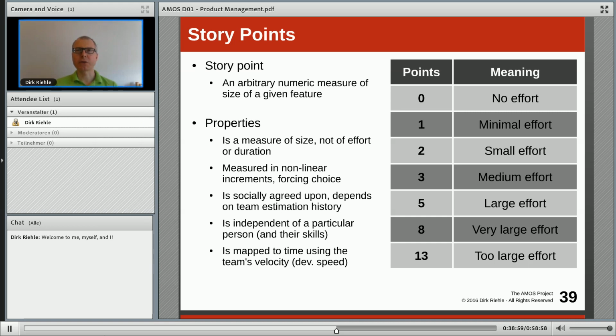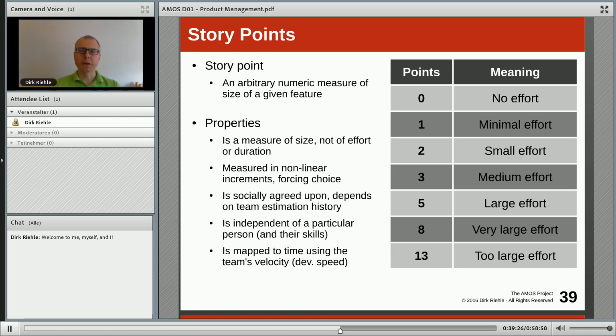So you have a way of saying it's small or medium or large size, complexity, functionality. Now, story points are typically rather confusing at first because what is that? No unit, so no time like person hours, nothing associated with it, not even source lines of code perhaps. What is size or complexity here?